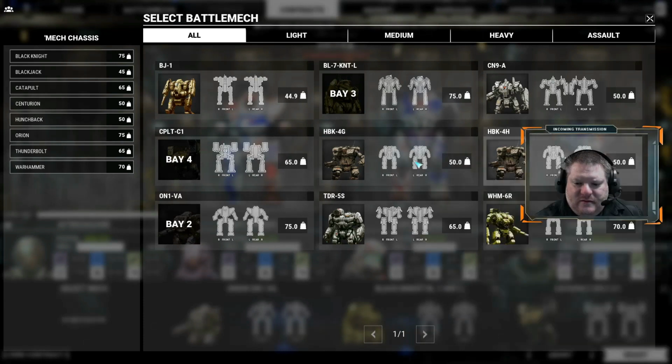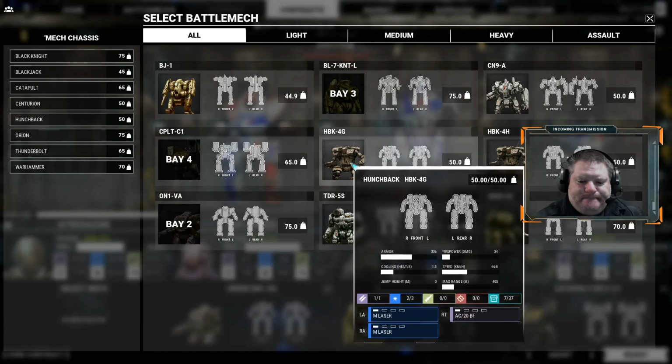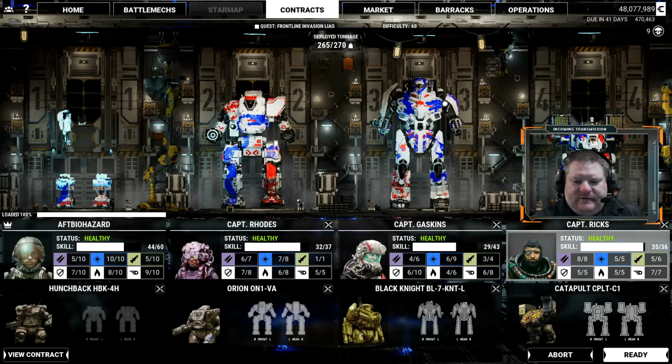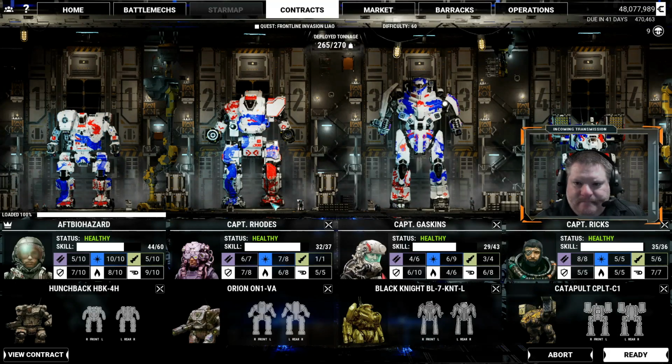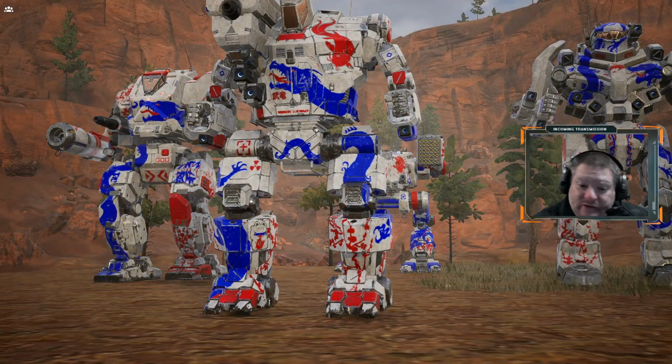Okay. Yeah, I'm going to take my regular guy. Alright, that's the lance I think I'm going to run with. Let's see how it works out for us. Oh, this is a level 60, so I am expecting to just take a lot of damage and get overrun, and hopefully I don't lose another pilot here.